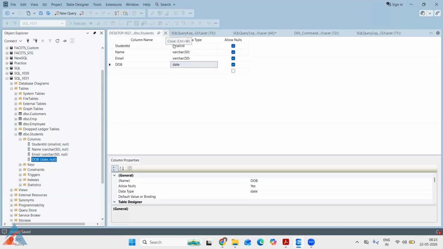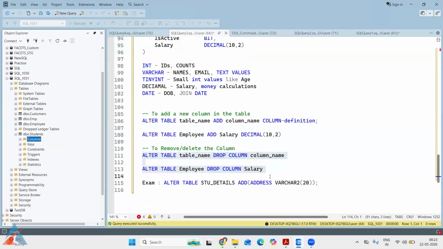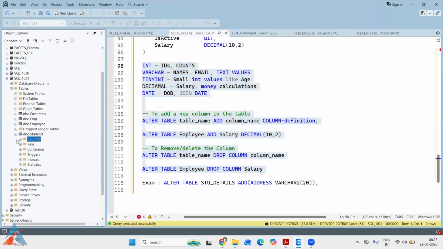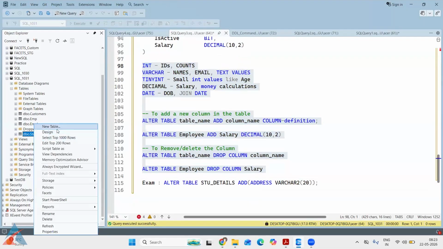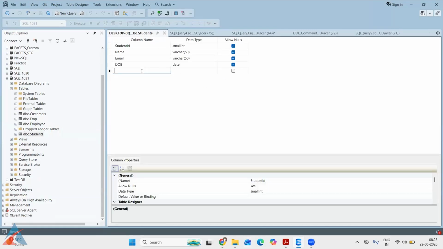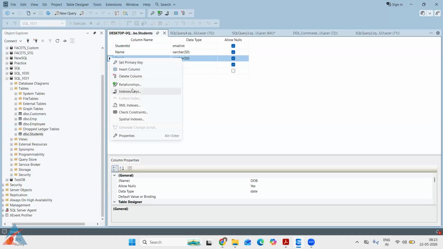If you want to modify an existing column, say I want to change the data type from varchar 50 to varchar 20, you can do the same thing here as well. So everything that we can do using create and alter with the query method, we can do using the graphical method as well. Even if you just right click on the table name, you will have the option to modify or design. When you click on design, it will open the same window with the column names and data types, where you can add columns, and we can also simply remove columns here. Delete column, we can do that as well.